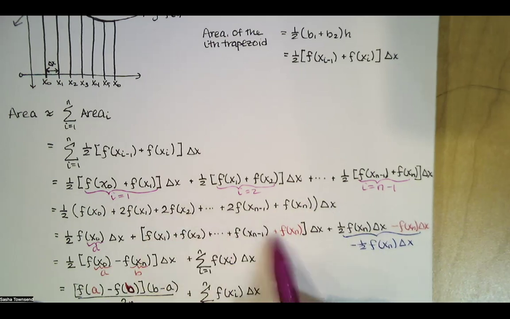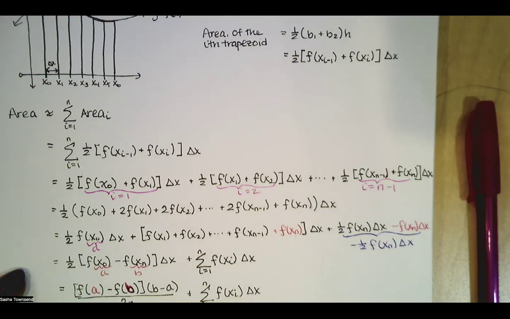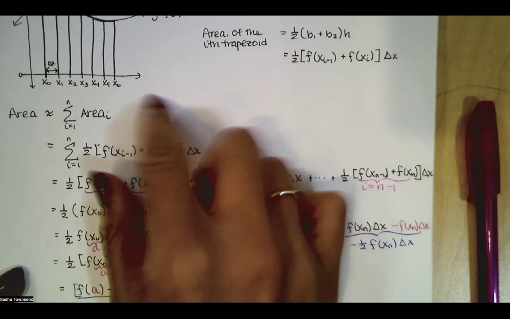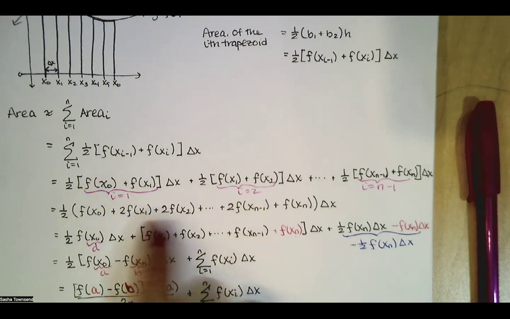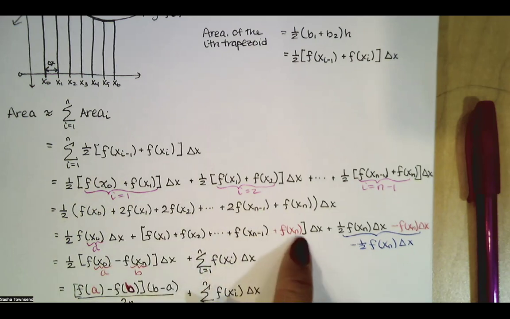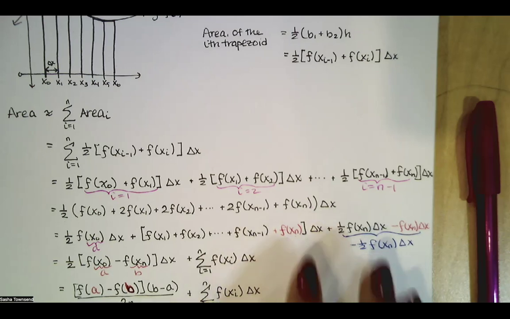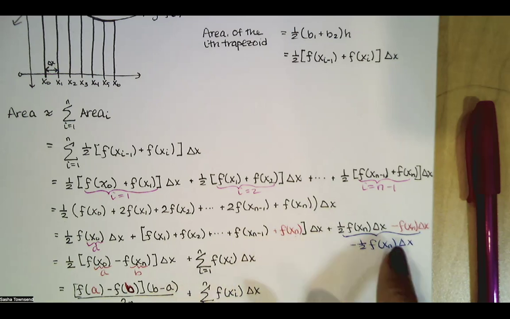Now, in order to make this look like a Riemann sum, where I have the sum as i goes from 1 to n of the function values, so I'm using my right endpoints as test values like we do when we use the right endpoints as our selected x values in the Riemann sum, the only term that's missing is f of x sub n. So I add an f of x sub n here, and that's legal, as long as I also subtract f of x sub n times delta x over here.